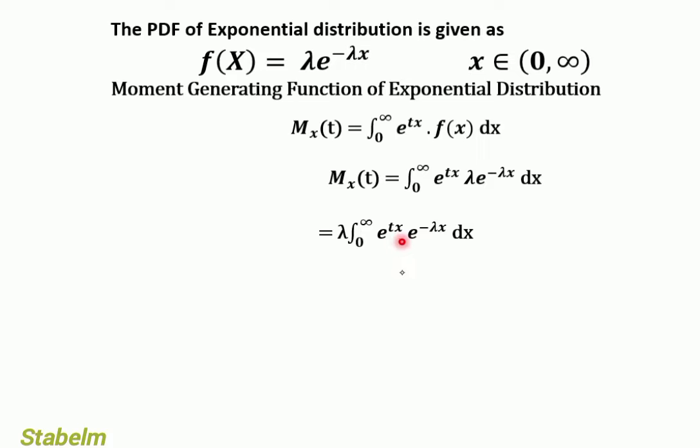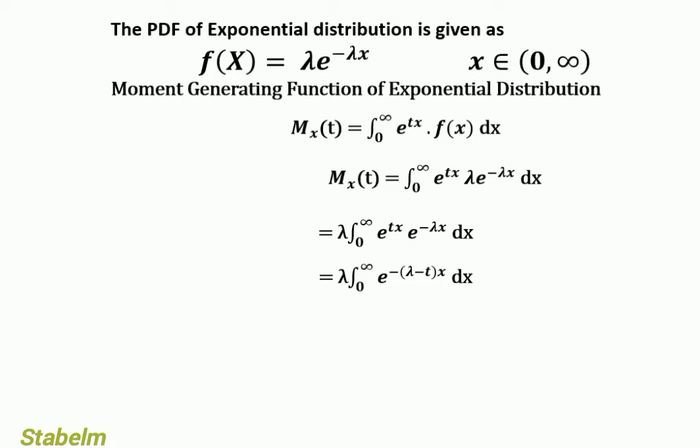This exponential we can group in one since they both have the same base. If we group it, we also have x in common, which means we can also factorize x out, and this will give us lambda integral exponential raised to power minus into bracket lambda minus t into x dx. What have we done here? Since we have minus lambda here, we now factorize negative out, and x, we factorize both negative and x, and that is why we have lambda minus t. Now if we open this bracket, we're going to have minus times lambda, which is minus lambda here, minus times minus t, which is plus t here. Can we see that?